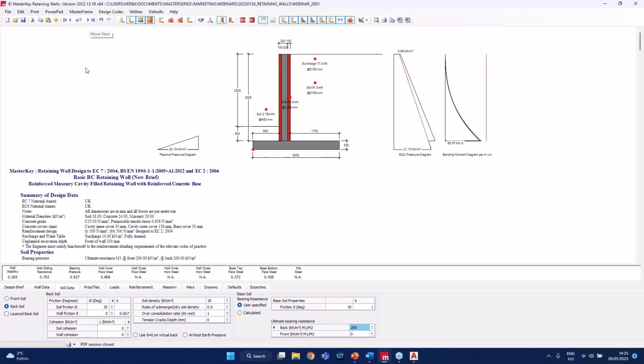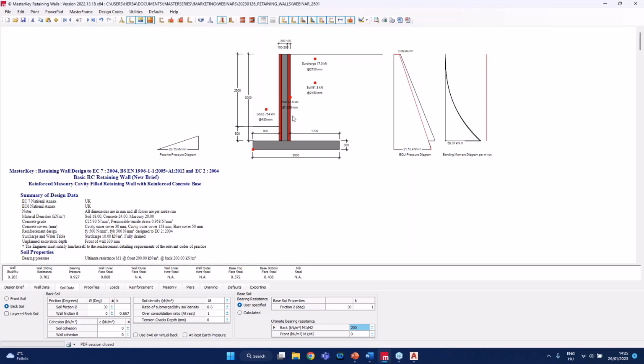And now it is a masonry filled cavity reinforced masonry retaining wall. So we can design solid and filled cavity retaining walls.